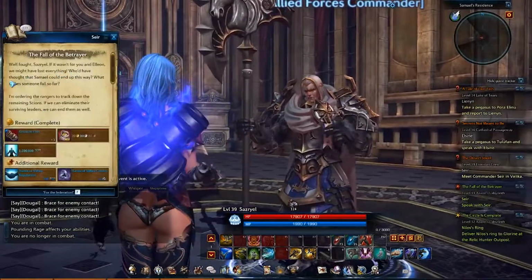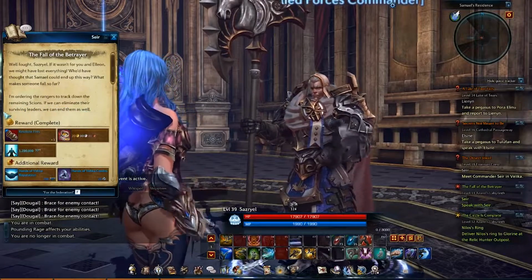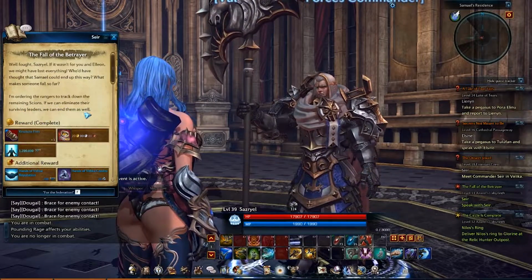Well fought. If it wasn't for you and Elian, you may have lost everything. Who'd have thought Samael could end it this way? Ordering the Rangers to track down the remaining Scions. If we can eliminate their leaders, we can end them as well.